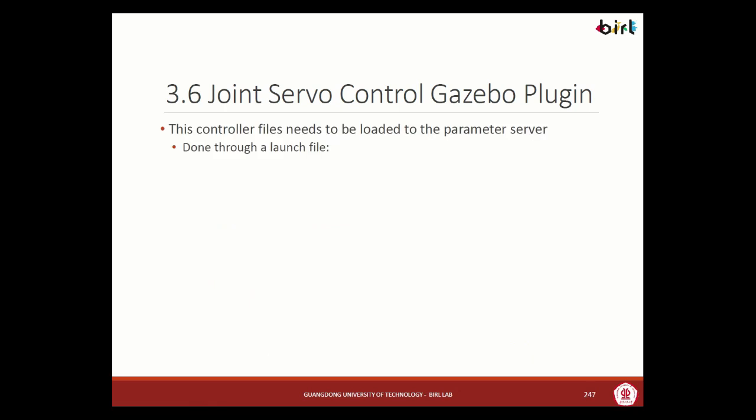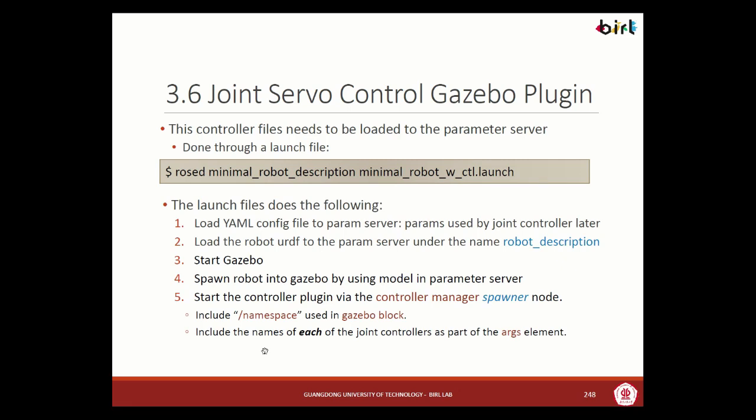Now, how do we get this started? Number one, the controller files need to be loaded to the parameter server. We're going to do this in this launch file. The launch file will load the YAML config file to the parameter server. These are parameters that are used by the joint controller later. The joint controller, where is it? Where is the joint controller? The YAML file?